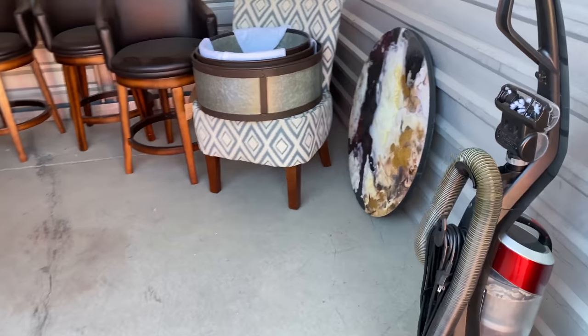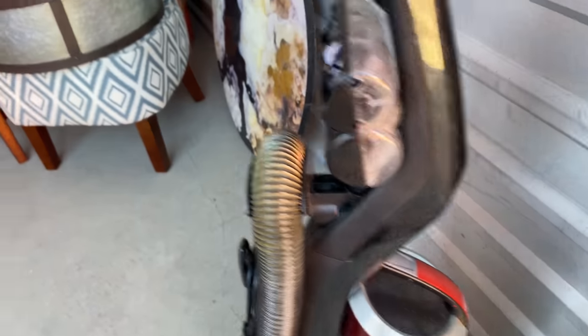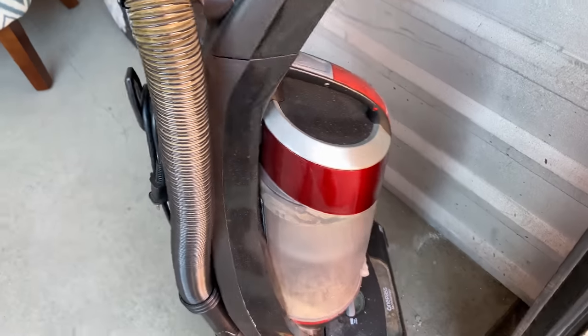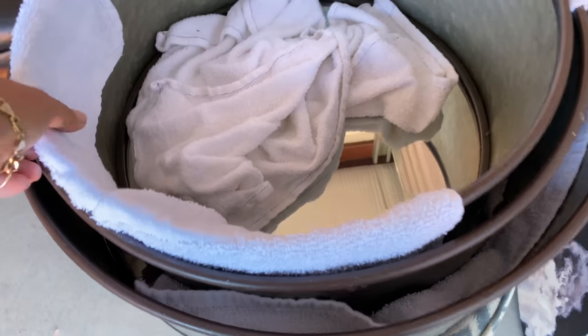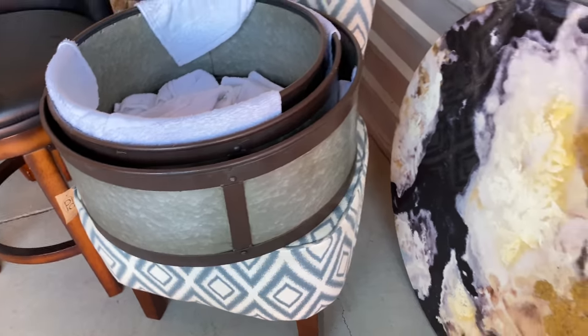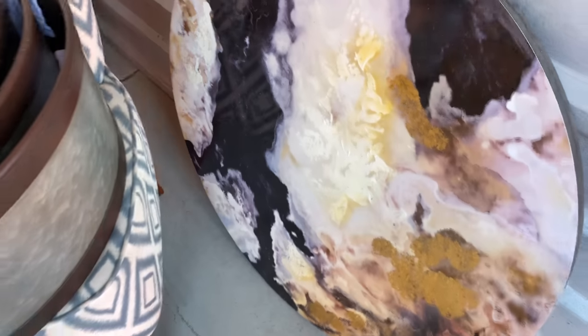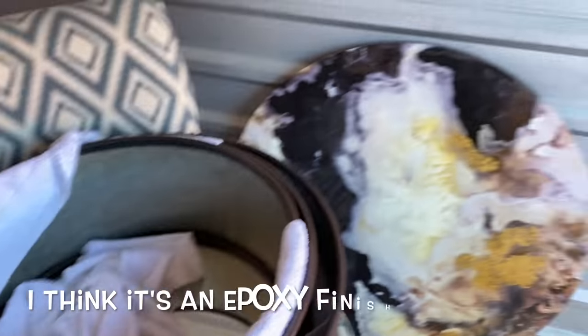It's got some nice furniture, some nice pieces in here. What's this? Clean view. See this here? Is this a shampoo or a vacuum? That is a vacuum. Look at the mirrors. What are these? Probably just decorative pieces - I think they probably hang on the wall. Mirrors. This looks like a tabletop - no, it's another wall piece. Decorative wall piece. Looks like it's marble, but it's not.